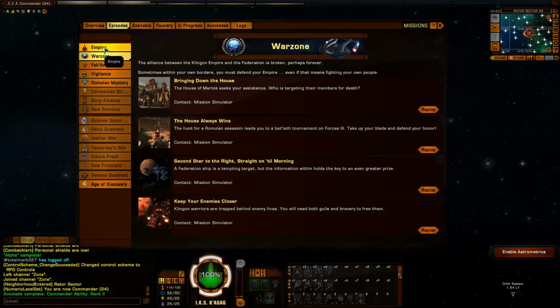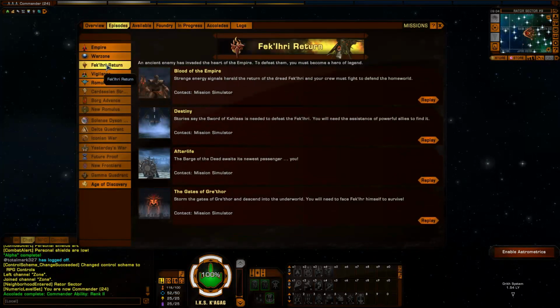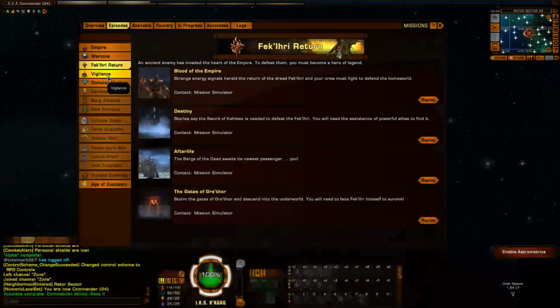The storylines in Empire and Warzone are just fairly bad. They're basic, and nothing really comes from them. They're not big enough in scope to hold your interest, but only to the same degree that the Starfleet ones are fairly bad early on, the first couple of those. So I don't think that's too bad. But then it gets much better with the Feklari return and Vigilance.